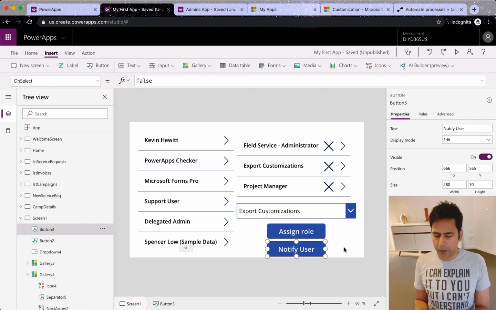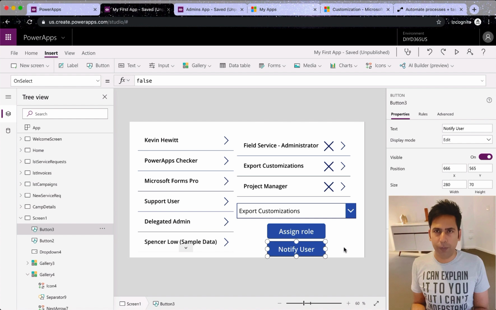So in order to send push notifications, you must be aware of this, you get a lot of notifications on different apps, on mobile apps. So PowerApps can also do that. And how we do it from within PowerApps is not very advanced, but I'll still show it to you.